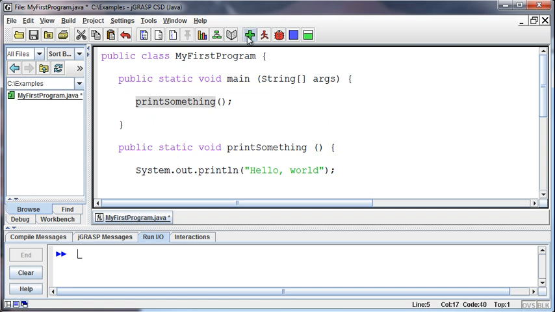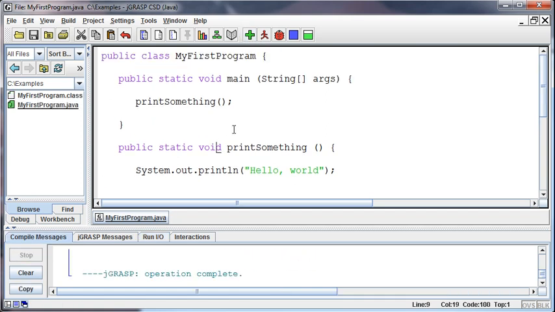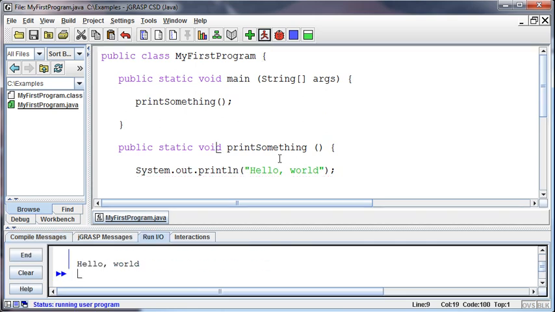All right, so let's compile this. Luckily no errors, and then I'm going to run this, and we still get our printout of the Hello World. Okay, so are we feeling okay about that? If you're not, rewind it just a little bit, come back and look at that again.